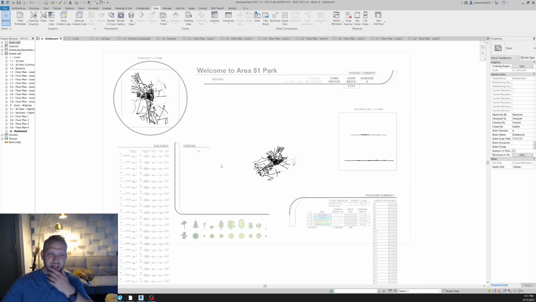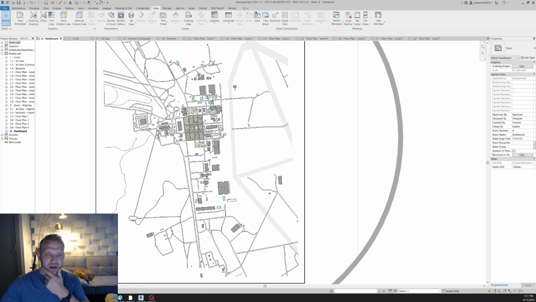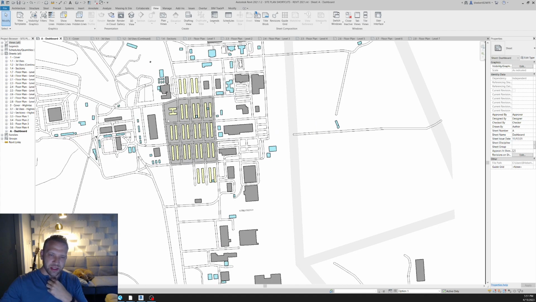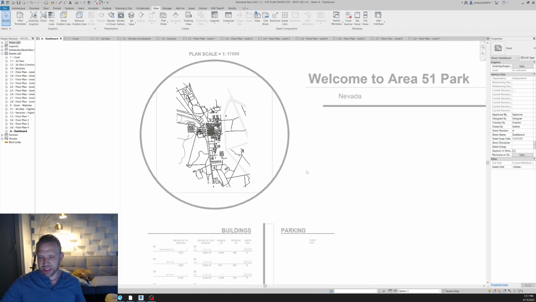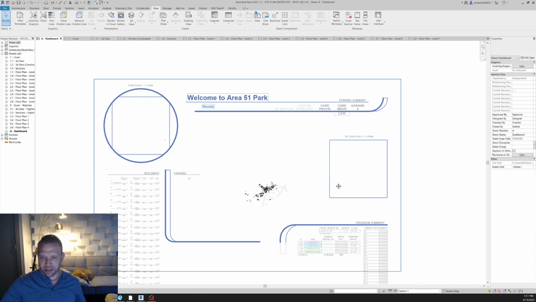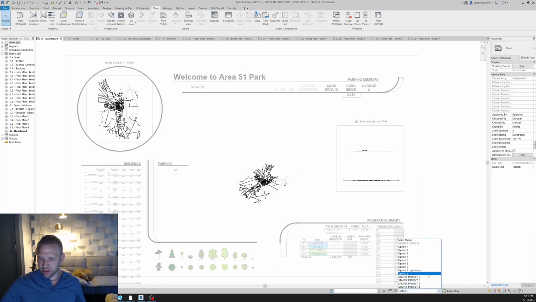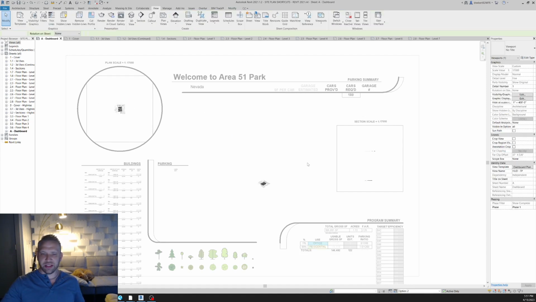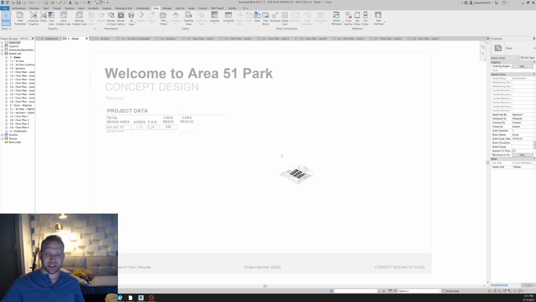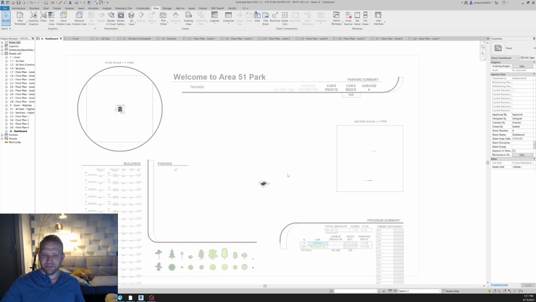So I'm going to go back to my dashboard. We're going to focus in on this area here. And this is what I have my next design option for, if I go here, go to option 2. I have zoomed in and created a whole different set of context, and you can see these are tiny now because I'm only modeling that small area.